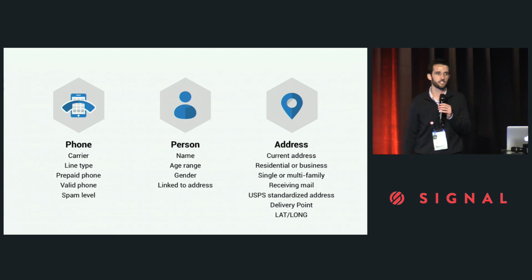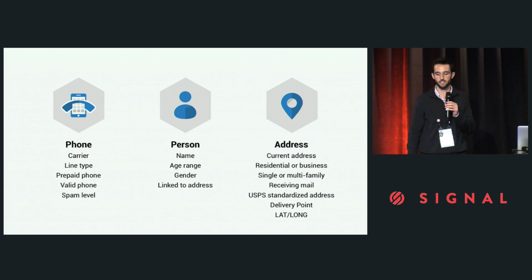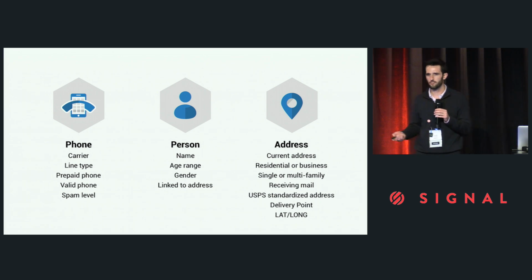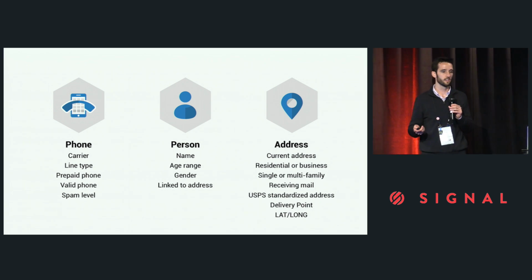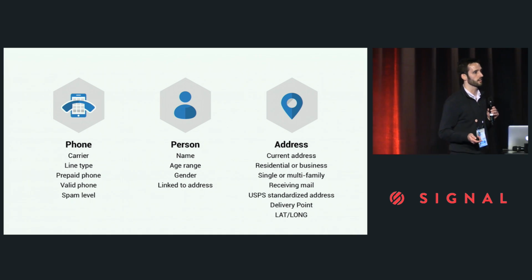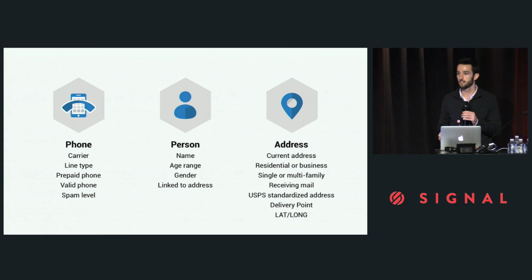These are some of the attributes we have in our caller identification package. You have details about the phone itself, which is really helpful for routing and prioritization purposes. You have details about the person or business behind that phone number, which obviously adds to a much better caller experience. And then address details, which is great for any sort of post-call analytics or follow-up that takes place after that call is initiated.